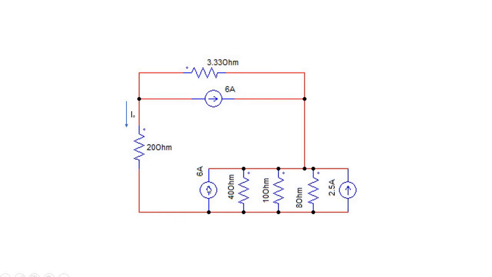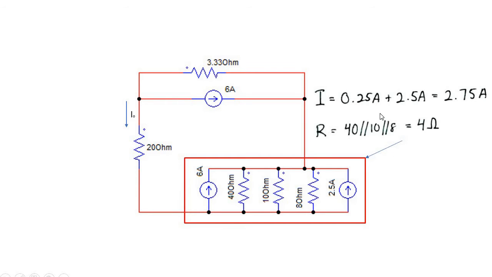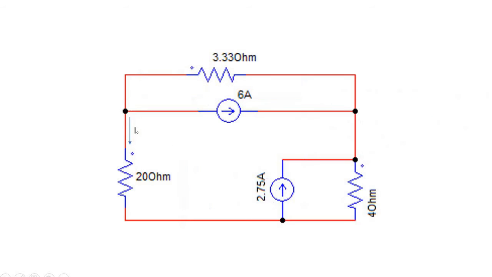This is also the result of changing the voltage source to current source, and it is the same as this. Now the next step is to look at this part. We know that this voltage source and this current source can be paralleled to each other, so we parallel these two, and after that we get this. The current is 2.75 and the resistor is 4 ohm. After we are done calculating, we got this.